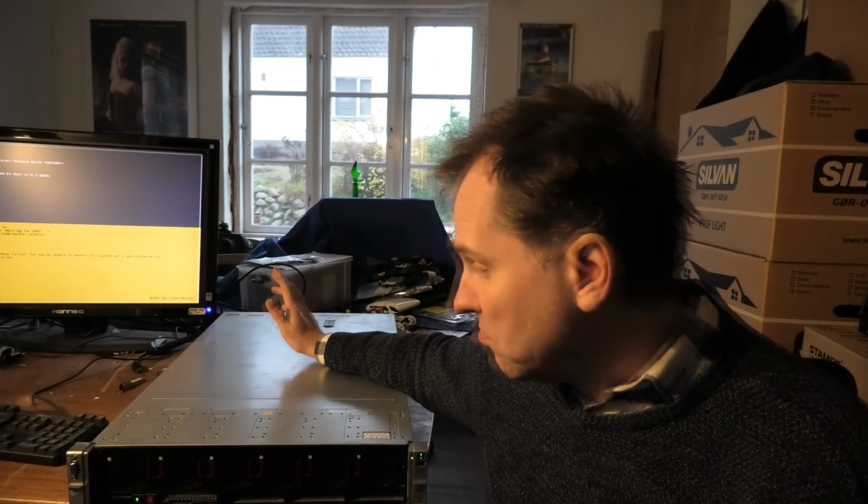I'm pleasantly surprised with the noise level. It's actually on, running ESXi 7.0. I haven't connected a network cable, but it is running and we can barely hear it, so that is really nice. The reason it's running ESXi 7.0 is because I put in a hard drive that was on there, and I forgot that. I didn't want to delete that hard drive, so I gotta put something else in there.